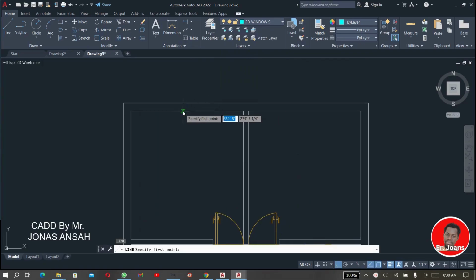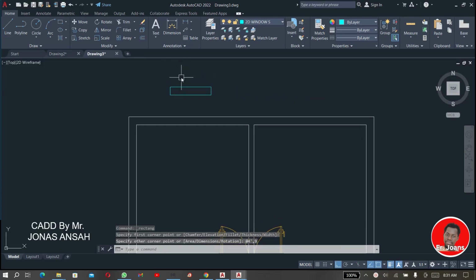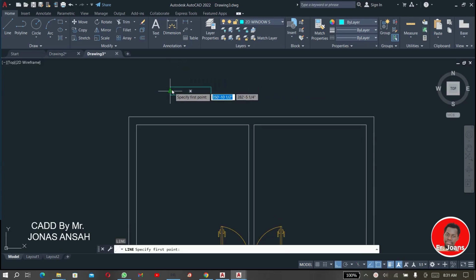Make a line here and take also a right angle and click here, 4 feet by 9 inches, make a line.